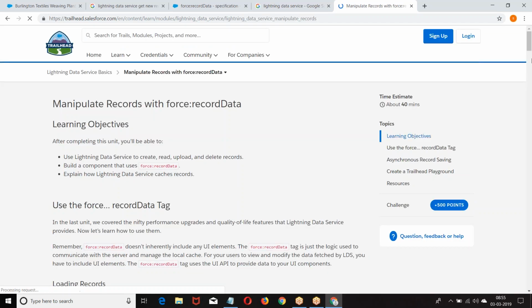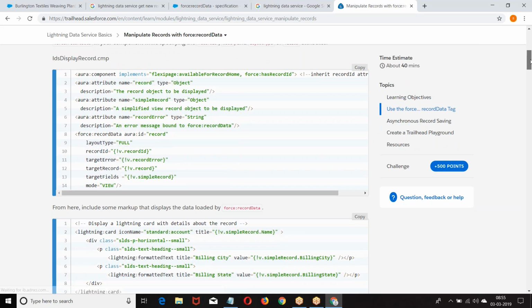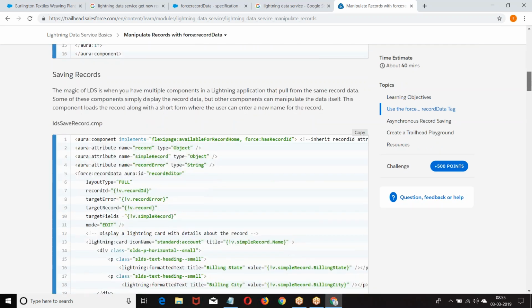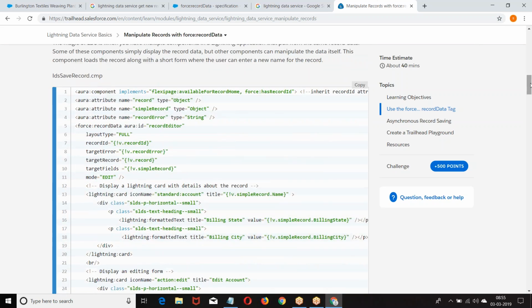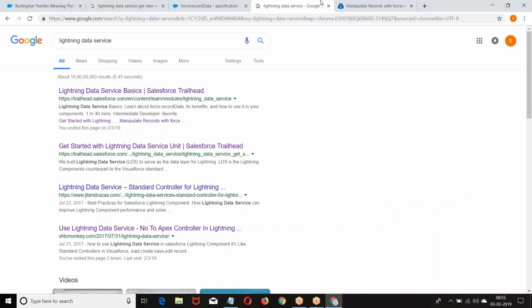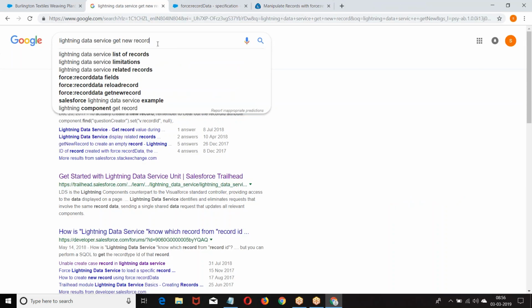Let's go with the first one. I want to refer to the record. Whatever the record you are giving, whatever the record data we are entering and referring, that record I want to save. If you want to save it, then we have a functionality here. It has some stages. I was supposed to store the stages here.